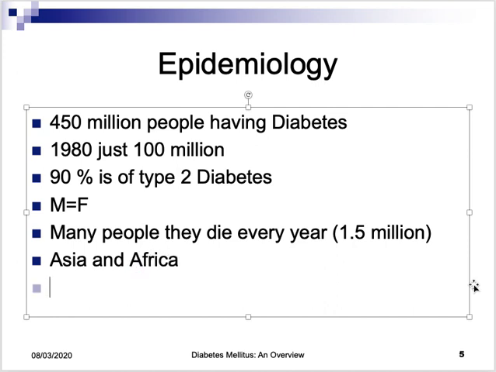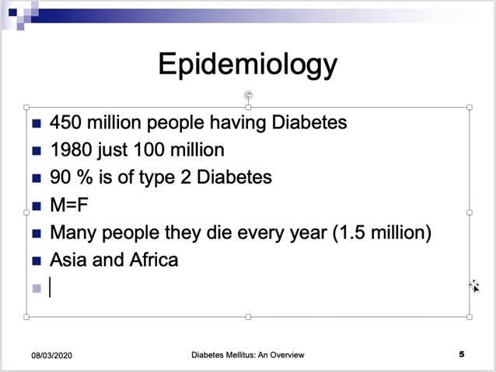Much of the cause of diabetes is due to sedentary lifestyle. Previously, before the industrialization of this world, people used to work physically. There was more physical work. Farming was there, and everyone had to do some sort of physical work to survive. But nowadays the jobs have changed as well. People have more sedentary lifestyles, and very few people do exercises.